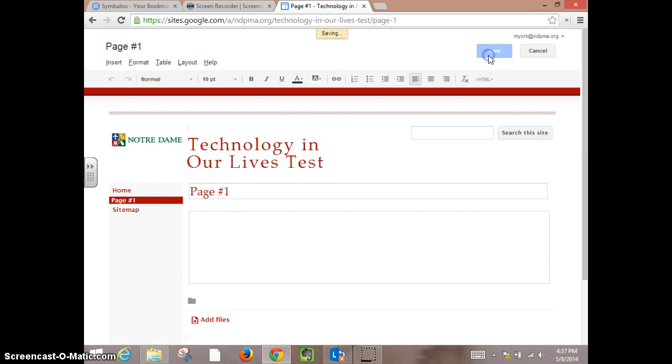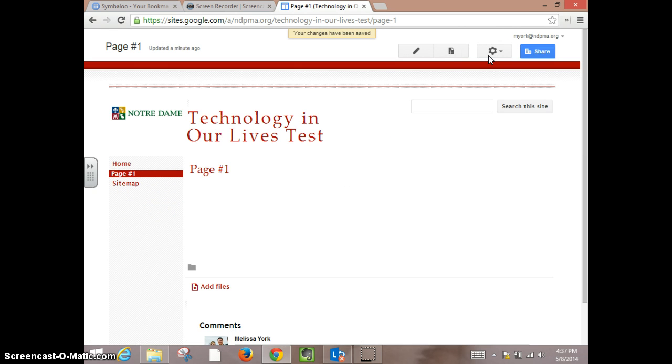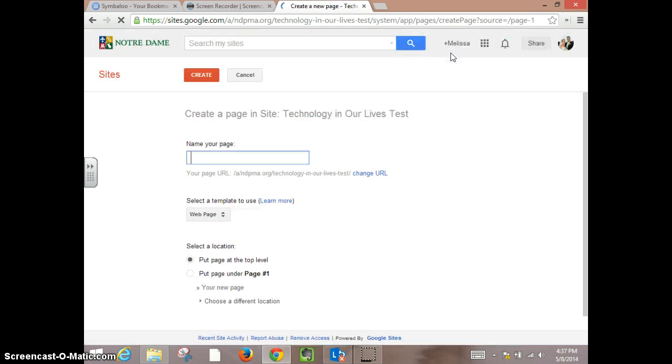I'm going to save this, and I'm going to show you another way to add pages through the subpages. I'll click new page, and I can put another page at the top level, or I could put it as a subpage of my page number 1. So notice how you really have to think things through when you're setting up your pages.